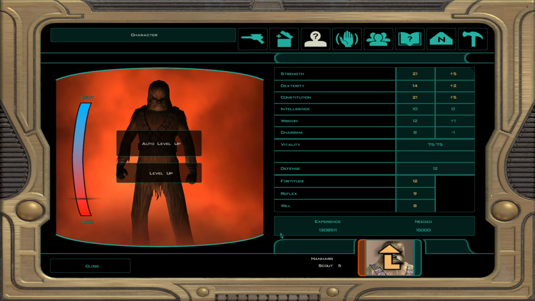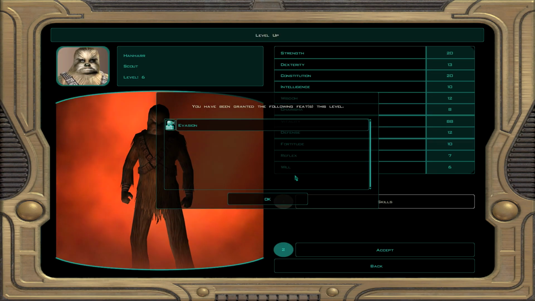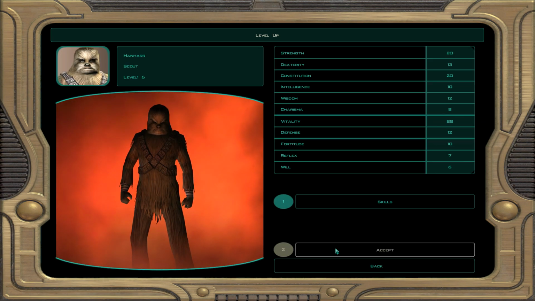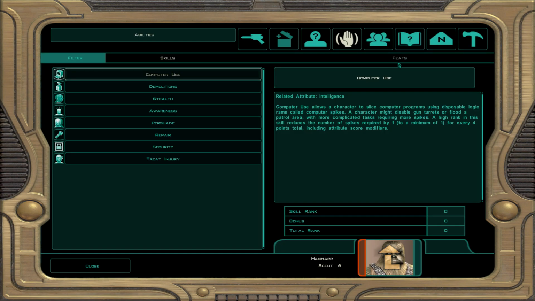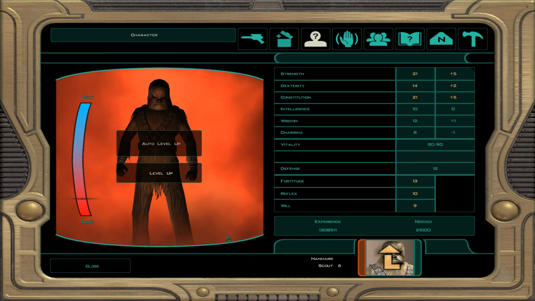Now Hanharr is going to be level 6 as a scout. And yeah, they got rid of the free implants. Instead, that's Constitution. Now we get Evasion, and we'll go into that in a few moments. So that is Demolition, Awareness, and Treat Injury. Now Evasion, normally with saving throws, you take half damage. Well, guess what? Scouts take no damage at all. It's kind of like a souped up version of Evasion from Dungeons & Dragons games and such.